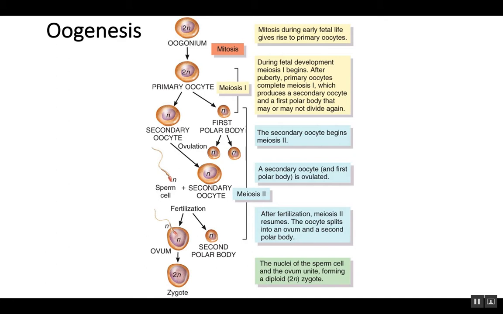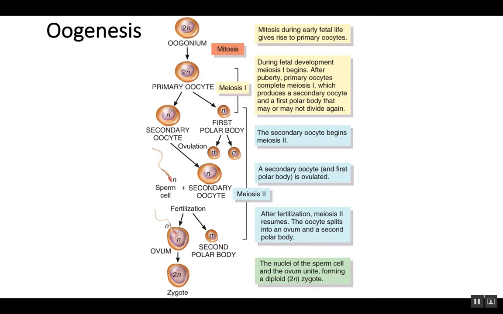The difference is in females, only one of those 4 haploid cells that form is functional. The other 3 become what we call polar bodies. A polar body is a cell, but the main purpose is you have to get rid of 3 sets of 23 chromosomes. You can't just leave all these chromosomes in the functional oocyte. So it's a way to get rid of these chromosomes because we want one single oocyte to form per cycle.